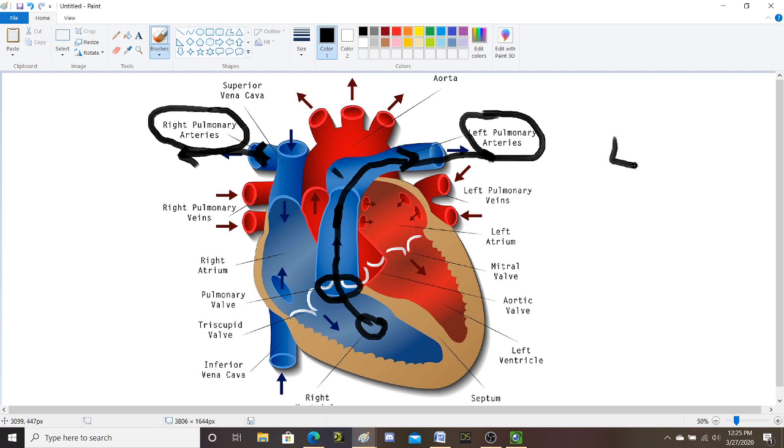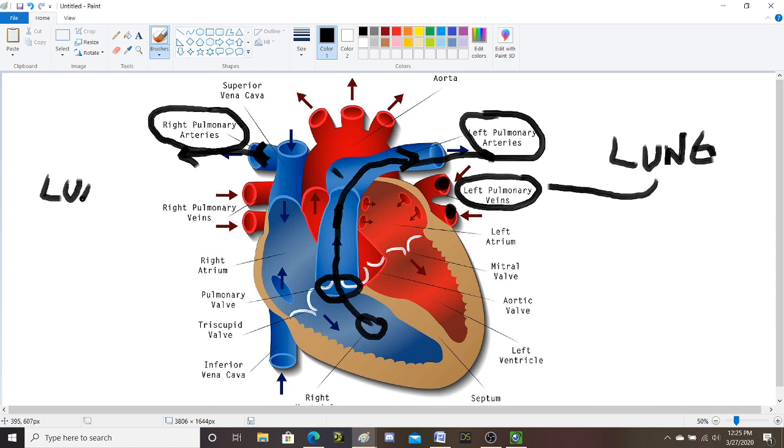Now the lungs are going to oxygenate the blood. All right? And then the blood that's oxygenated is going to return to the heart via pulmonary veins. So this right here are the left pulmonary veins. And then we've got a lung over here on the right side.